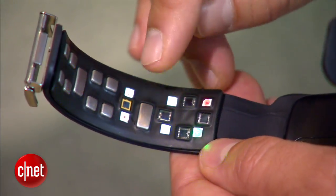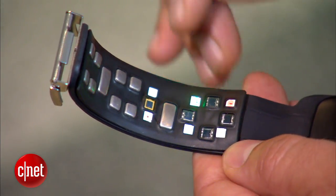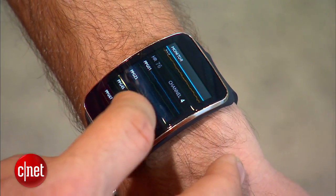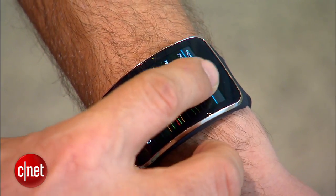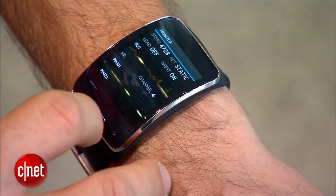The basic sensor module included with Simband is what we call SimSense. On the optical side, you have multiple LEDs illuminating light in different wavelengths into the wrist. When I'm in monitor mode, a hundred times a second, all of those channels are being transmitted to the cloud, allowing scientists to interface with it in the cloud without having to worry about hardware and devices, and go analyze the information.